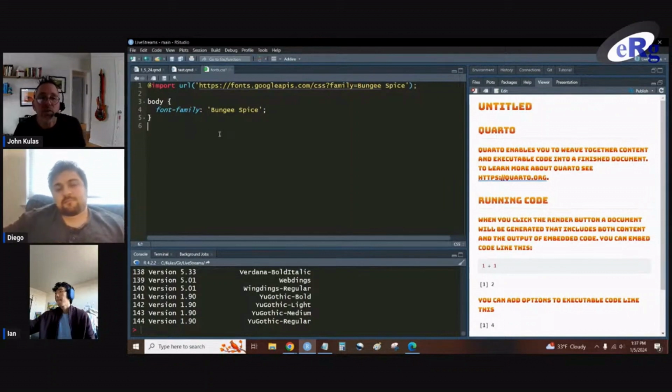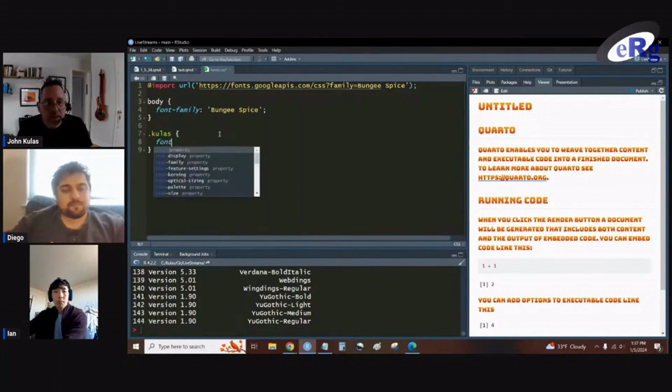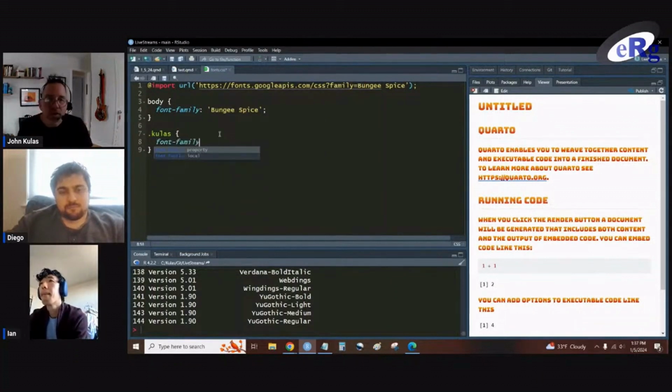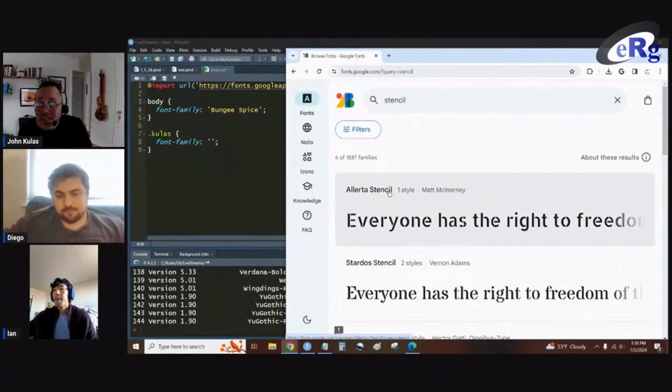We can do overlap, and so if we want to do, I'm just going to use my name, not because I'm an egomaniac. Just I tend to do that with little things like this because I know that I'm not overriding a default function. There's nothing called kulas. We can try a different one this time. Allerta. Let's try Allerta.